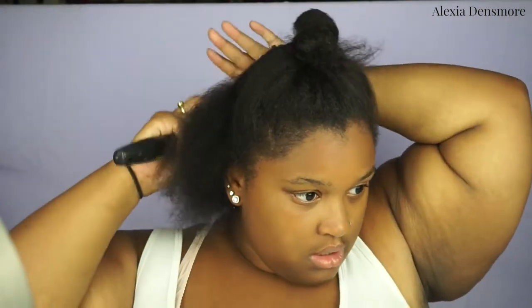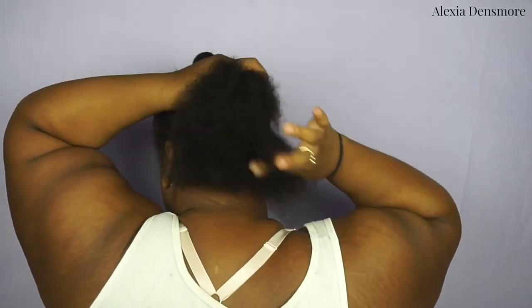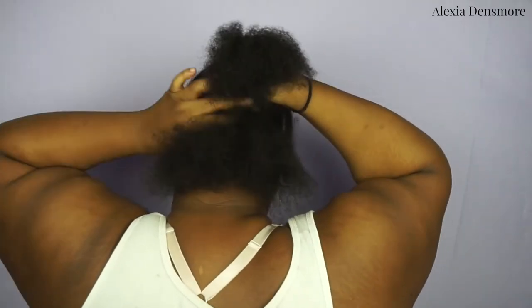And I'm starting off with a small section of my hair, and then I'll be brushing it out. I thought this was how I was going to tackle my whole head with sectioning and braiding and everything, but I decided to start with half up, half down. So I parted it with my thumbs and I put it up. So I parted again with my thumbs just because your girl is reckless, you know?